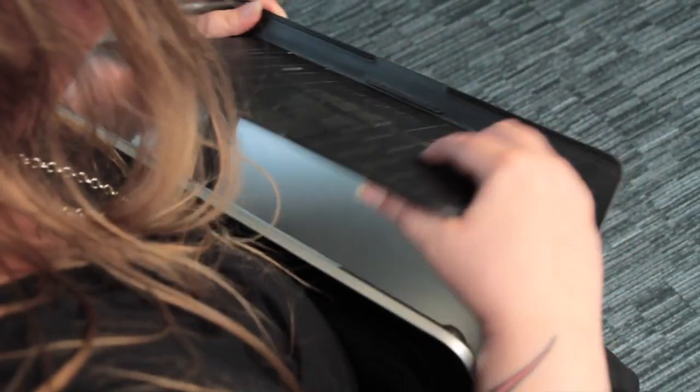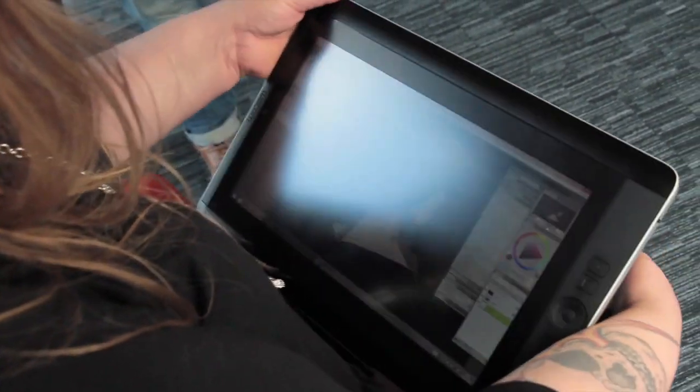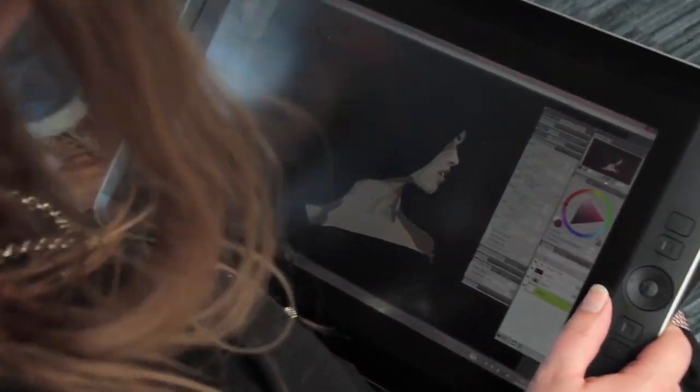Is this a product that you'd recommend to other designers? It depends on what kind of work they do. For an illustrator, of course, or a graphic designer, it would be great as well. For a fashion designer, it depends on how much illustration work they do, or if they sketch at all. And because it's quite expensive, maybe sometimes, if you just want to sketch, it would be better to get an iPad and a Wacom stylus to use with it. But if you want to do more serious work, then I think nothing can top it.